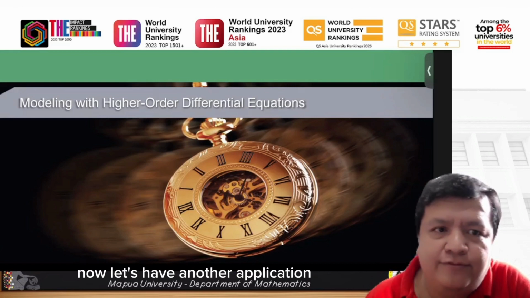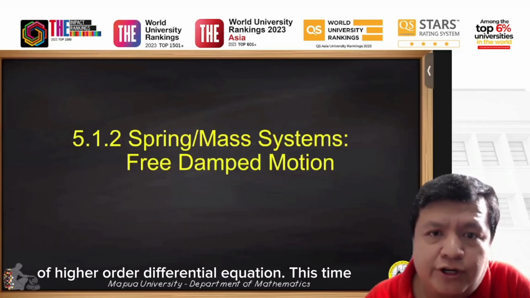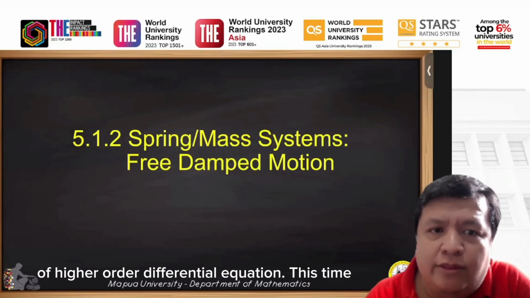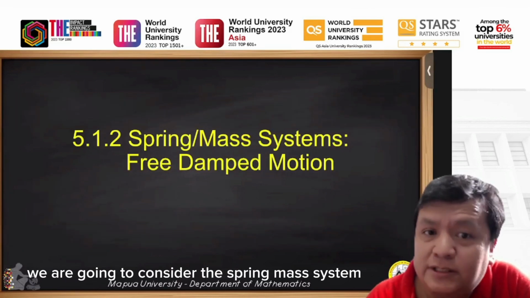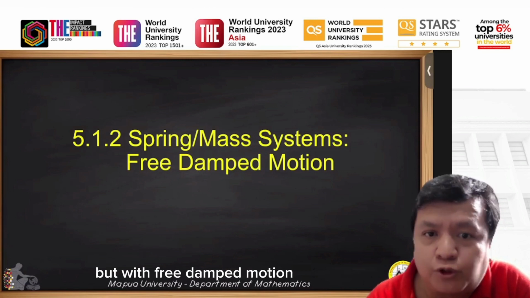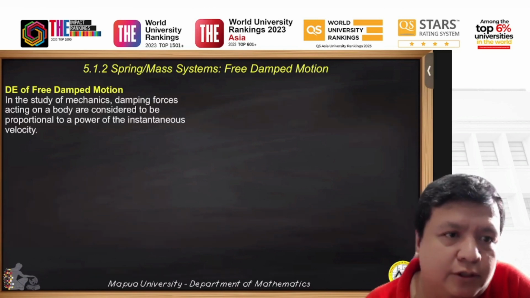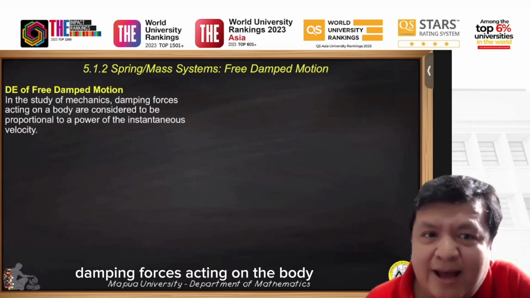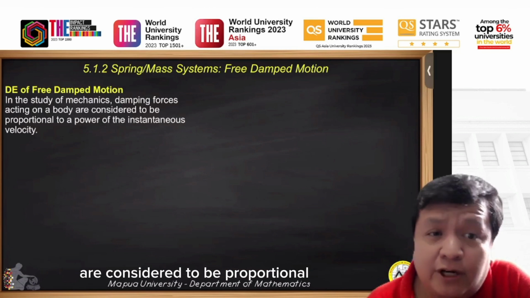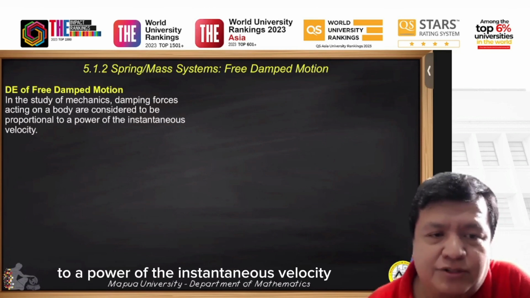Now let's have another application of higher order differential equations. This time we are going to consider the spring mass system, but this time with free damped motion. So for the differential equation for free damped motion, in the study of mechanics, damping forces acting on the body are considered to be proportional to a power of the instantaneous velocity.